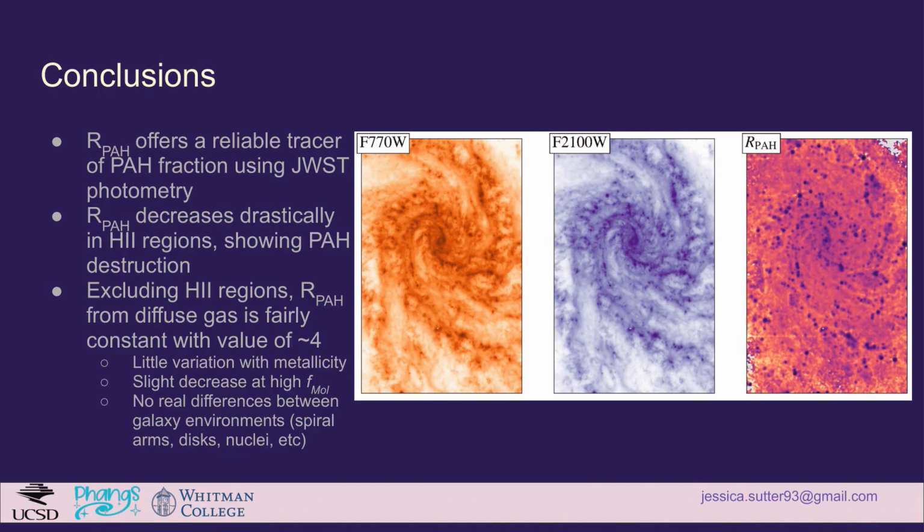So for the most part, we have all these beautiful maps of the PAH fraction made using JWST photometry for the 19 galaxies in the PHANGS sample. We are pretty certain that ARPA is a good tracer of the PAH fraction based on comparisons between our photometric measurements and dust models made using far infrared maps as well. And based on the maps of our PAH, we find that the PAH fraction across all 19 galaxies is pretty constant, with a value similar to what we see in the Milky Way, except for when we look inside of H2 regions where the PAH fraction drops due to photodestruction by the high energy radiation from young stars.